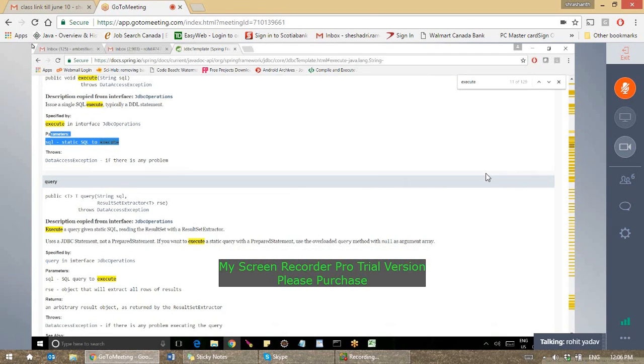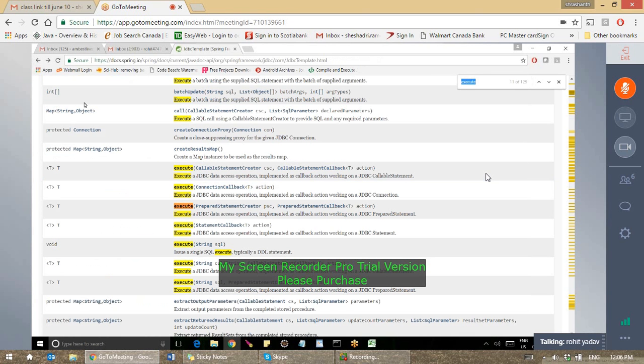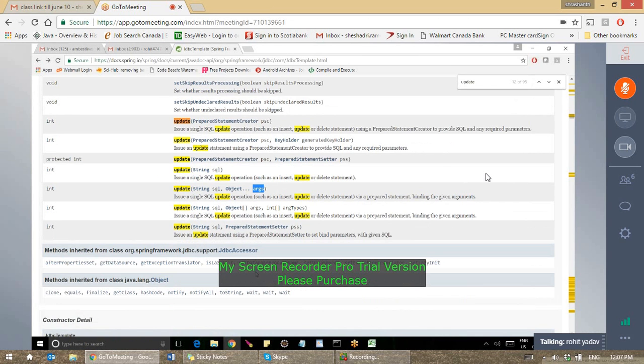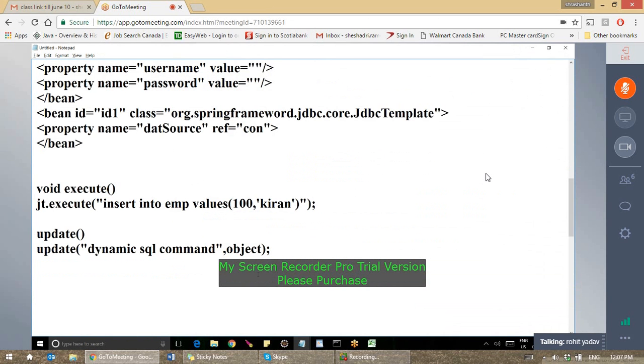After writing this, we have one more method. What is the one more method? The update method. What's the update method's return type? It's an integer. And what's the parameter it's taking? Prepared statement creator, you can say. And here, update with string SQL is a different scenario. So we can take that string argument, or the string argument and object arguments, or a different number of things, or the prepared statement as an argument. So these are the methods we have just seen, the execute and the update methods, right?